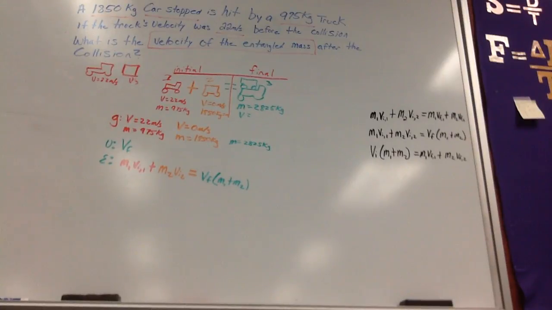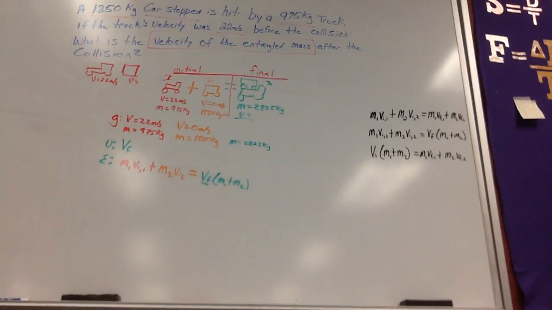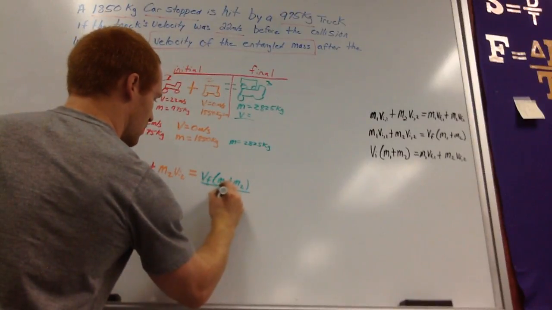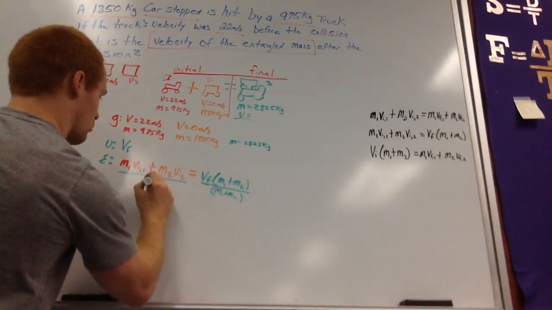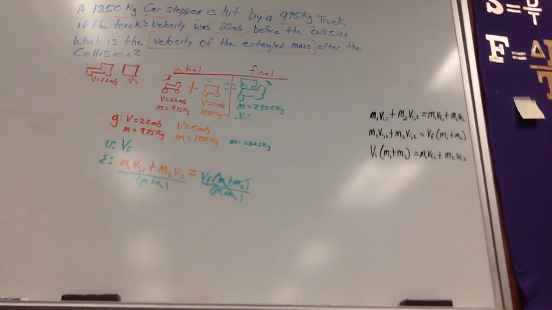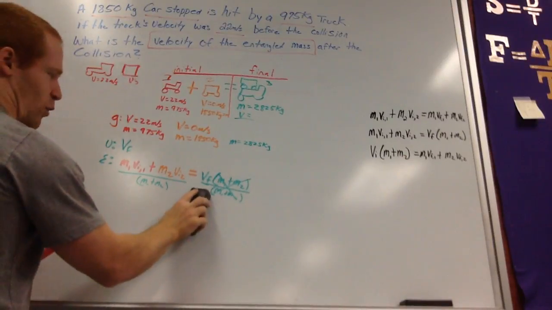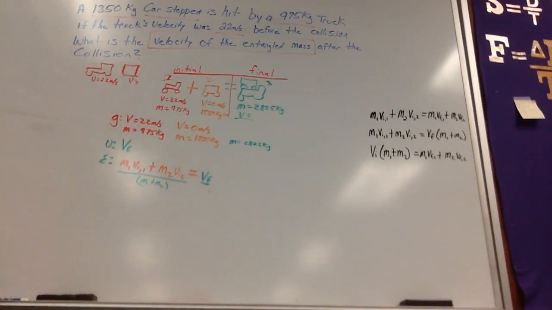Since I already added them, I'm just going to plug it in for that whole value. Now notice we're solving for the velocity in green. This is the only velocity in green. So to get velocity by itself, we're going to divide both sides by the mass of object 1 plus object 2, M1 plus M2, in parentheses. This is going to cancel out on the right side, and we'll be left with just velocity final. Because I have a whiteboard I can do this, you probably can't. I'm just going to erase this real quick because I'm running out of room.